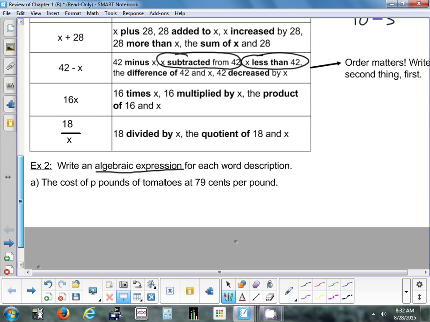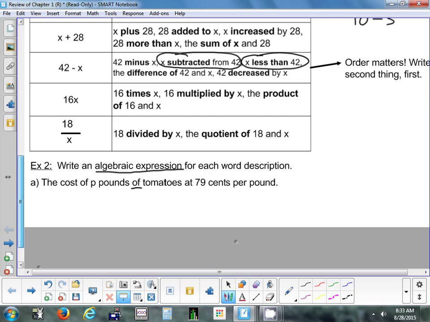Okay, as you look at that, does anybody see a word in here that tells us what operation we might be doing? Add, subtract, multiply, or divide? Yeah? "Of." Perfect. That word "of" right there is telling us we're going to do something with multiplication. Okay, so as we said earlier, we could use parentheses. In this case, we might not need parentheses.